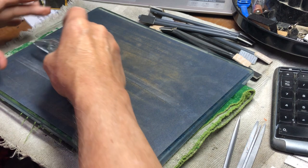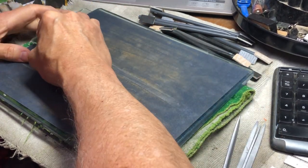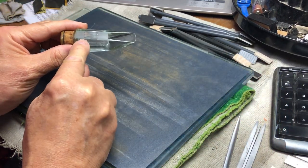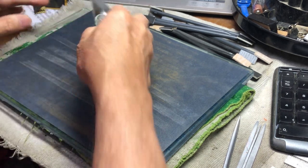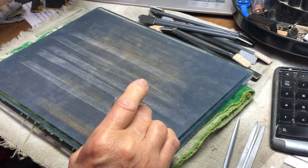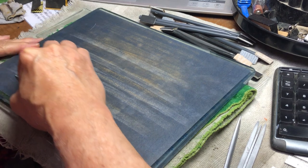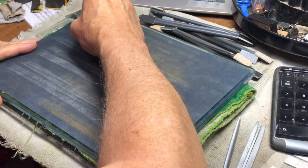Most of the time I go heel first. All right, so we haven't touched anything in the middle yet, since the facing's too long on this, so I really do need to take material off of this area.